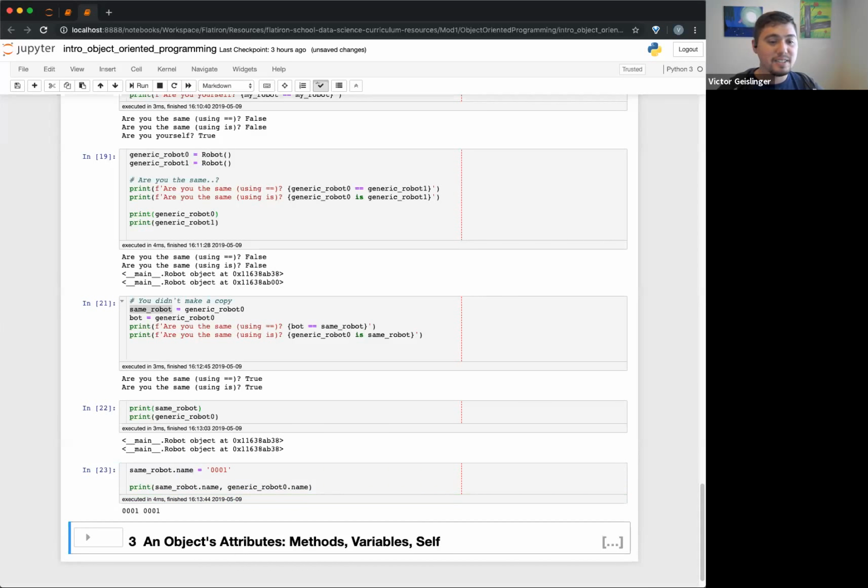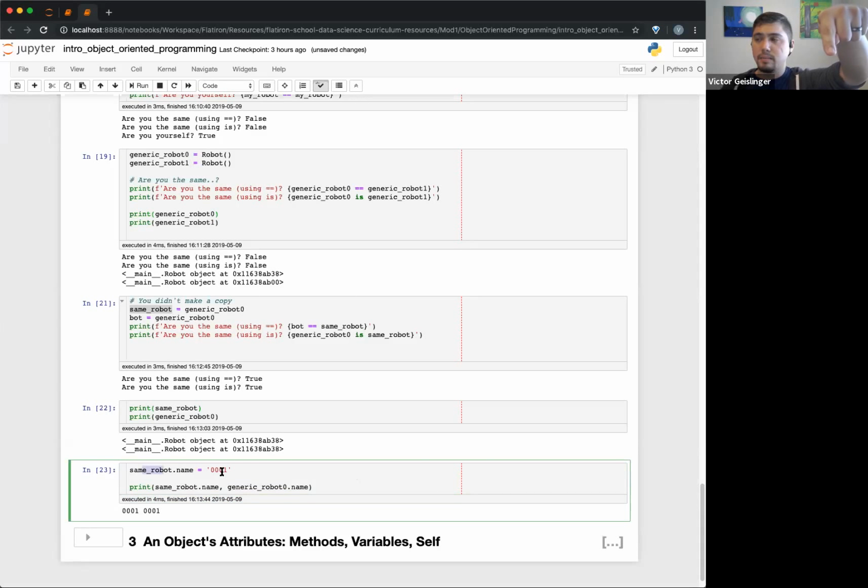It's the same, right? So basically it comes down to, because we're pointing at it, when I assign same robot dot name, I'm saying, hey, this robot right here has this name. And someone, I don't know, like the computer gods, say, all right, this robot has this name 001, okay? So that means no matter how I reference this, it will always say, oh, this robot has 001.